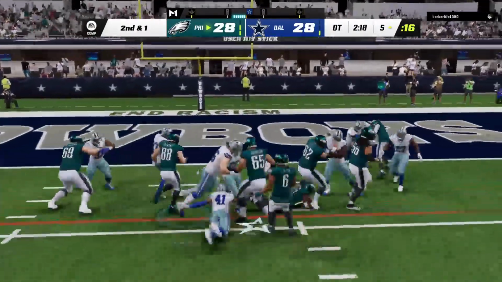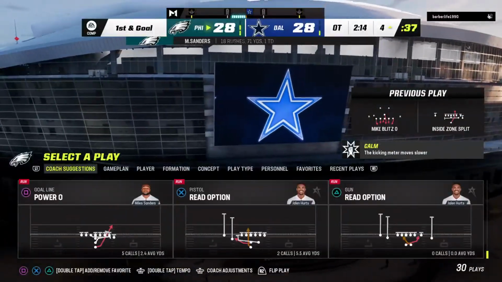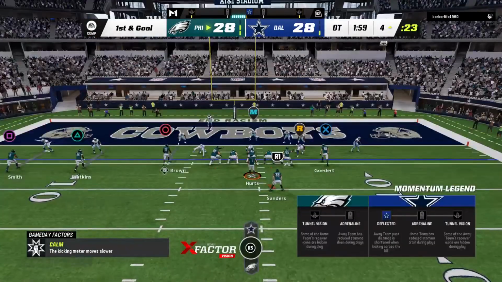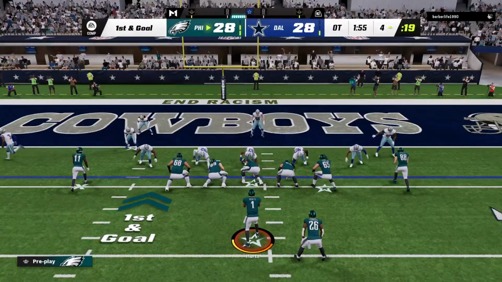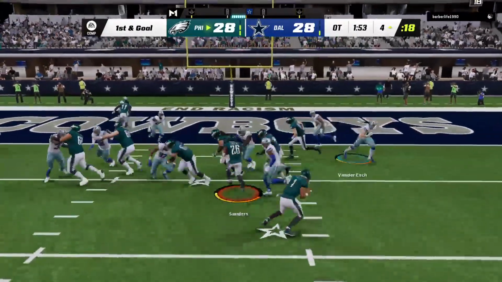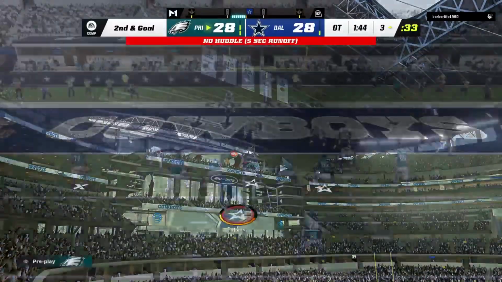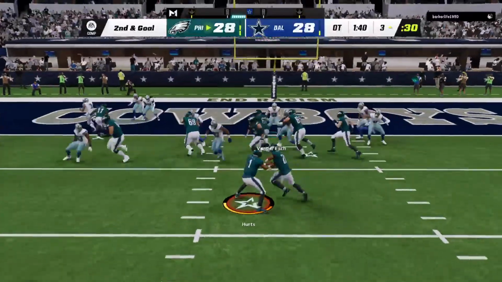Up the middle they go with Sanders. And the stop will come inside the 5 at the 4. Only gets a yard, but it's enough to set him up 1st and goal. An option handoff given to Sanders, and he will push his way forward down to about the 3-yard line. So the ball position now at the 3.